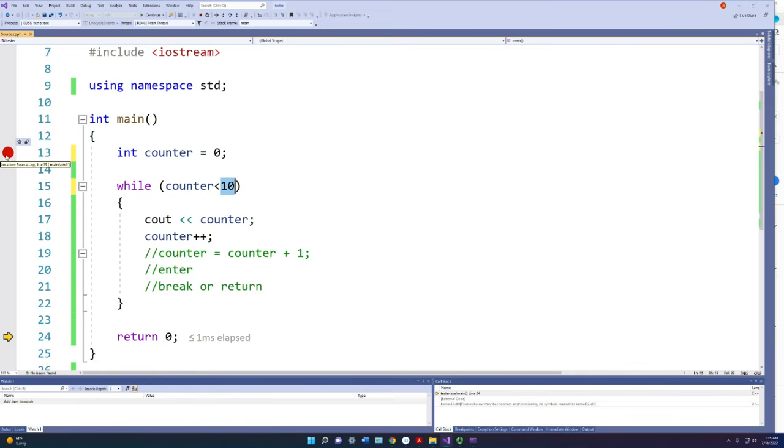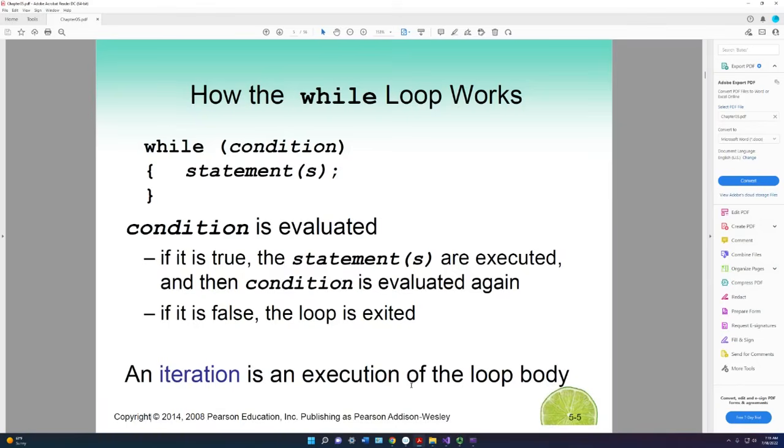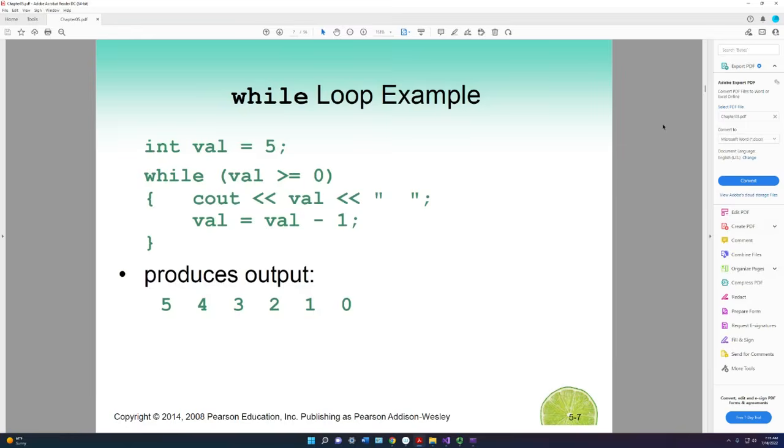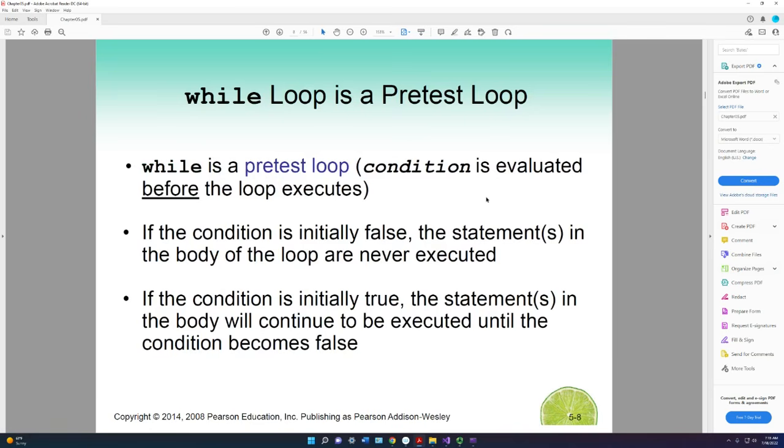Okay, so that takes us back into a little bit of PowerPoint, and the while conditions and iterations and how that works. Now we get into an example. We just kind of did this one, so we're going to move along.